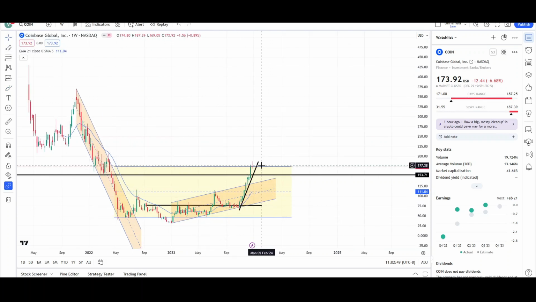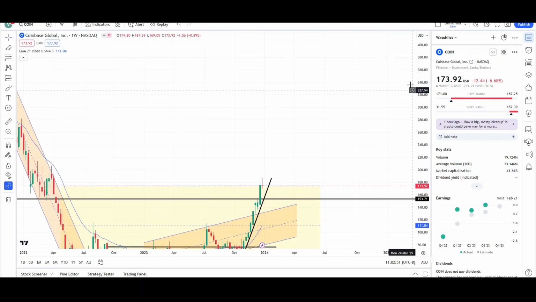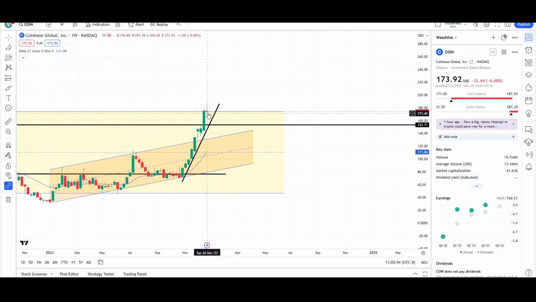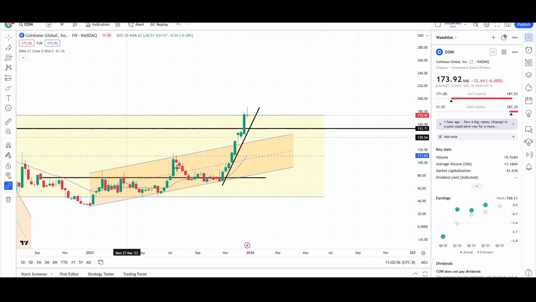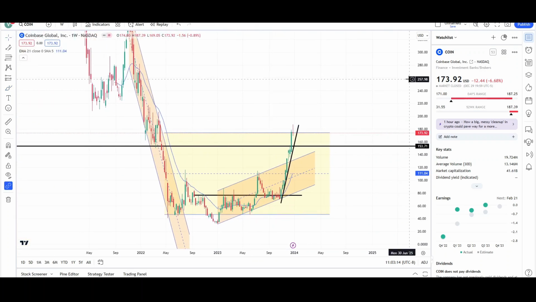We got overextended, price is pulling back. You see that we have consecutive green bars. Now we're finally seeing a red bar, so this could signal some pullback, just like over here. We had a lot of green bars, and then the next red bar, price starts selling off. Same thing can occur over here. Expecting a pullback. We could pull back to the 110. It's not looking likely right now. More likely situation is probably 155, probably the mid 100s. So that's all I have for Coinbase on the daily and weekly charts.